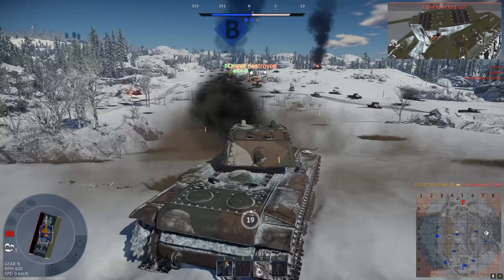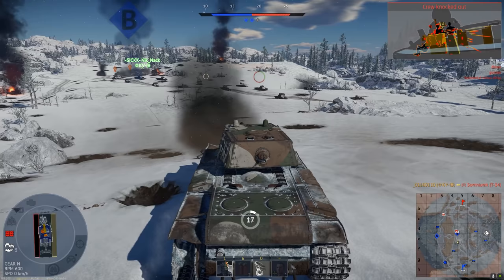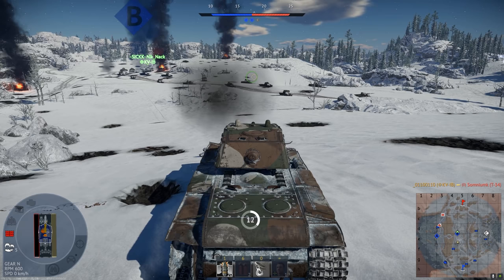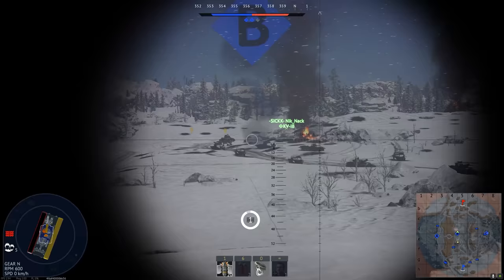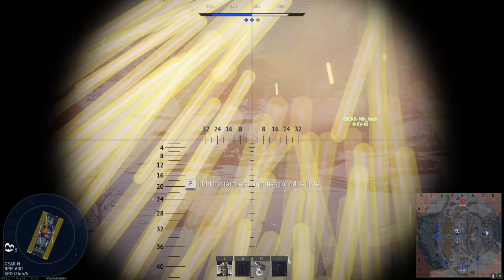Help my teammate out right there. Yeah, you can see I have to get bombs soon. Ooh, I think our other KV-1B is on fire. No, that's the enemy. Nice. Okay, maybe we'll get any kind of cheeky shots in here. We get a cheeky shot on.